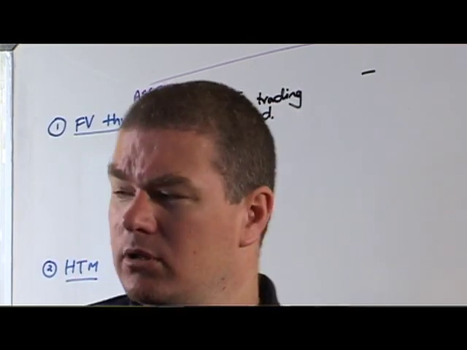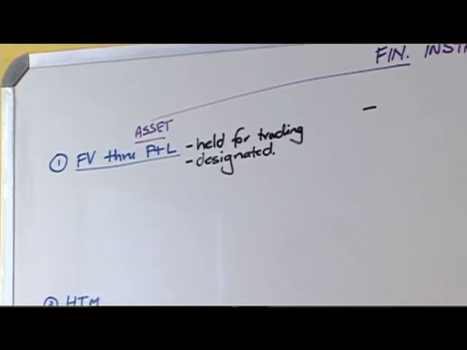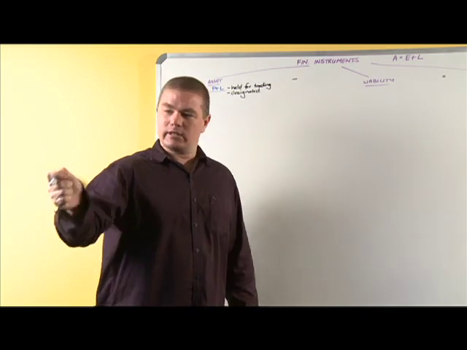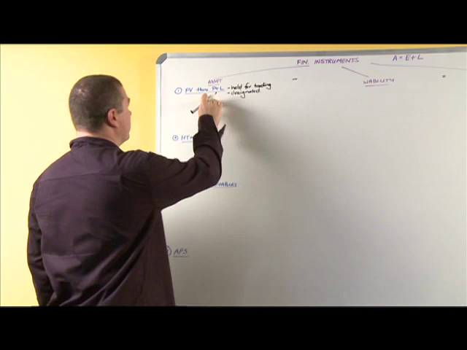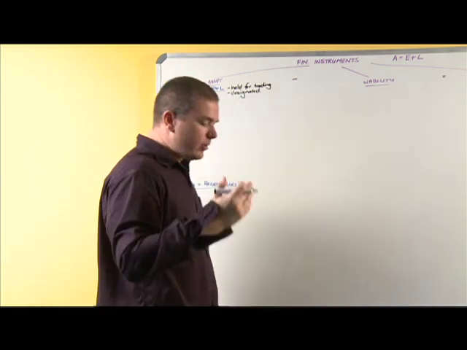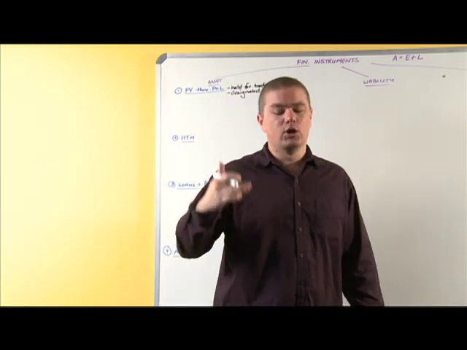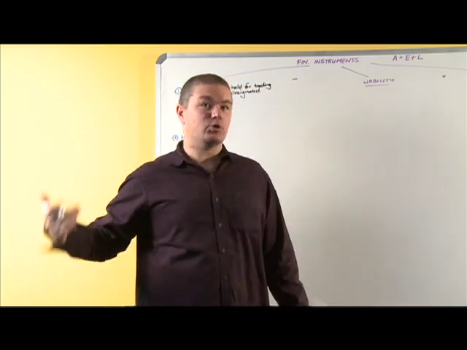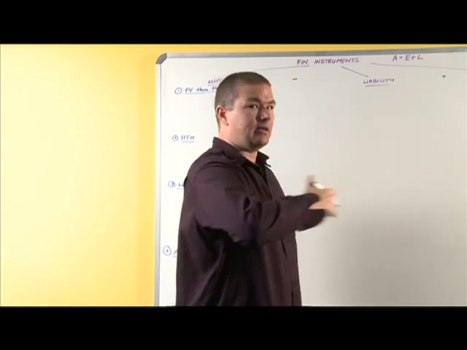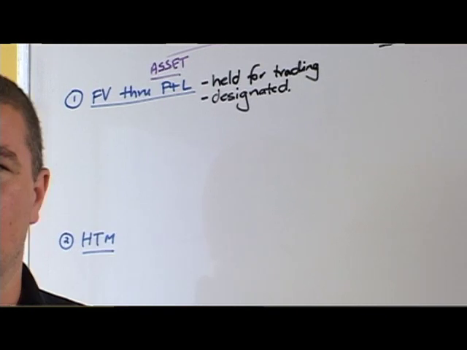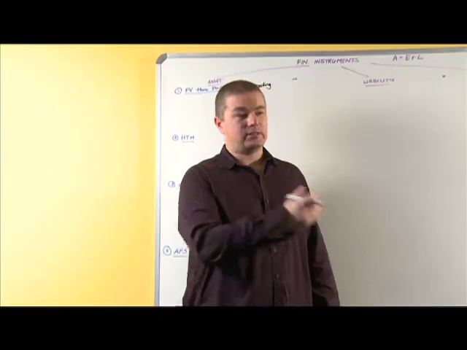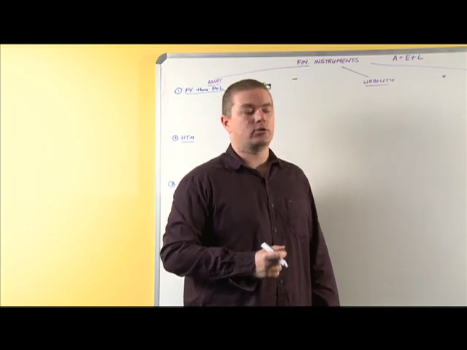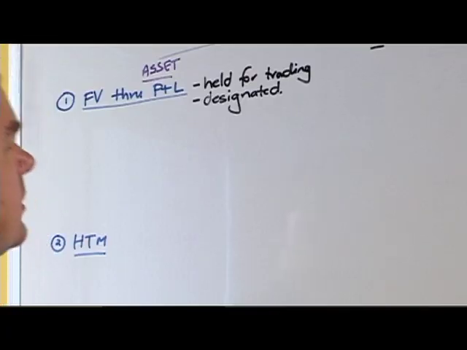So when I bought the investment, I said I am designating this as a fair value through profit and loss item. Finished. Boom. In it goes. Now there are repercussions for that, in the sense that you can't easily take something out of fair value through profit and loss. Normally, once it's in, it's locked in. Recently, there have been one or two amendments to the statement to try and assist companies in taking something out of fair value through profit and loss. But by and large, for yours and my purposes, let's call it that we're locked in.